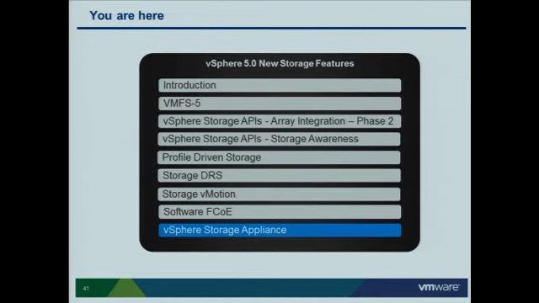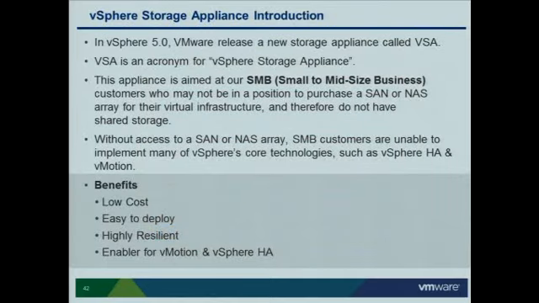So what we're going to do is some bundling with some of our licensing schemes so that you get the VSA with the vSphere licensing. VSA is an acronym for the vSphere Storage Appliance. As I said, it's aimed at the SMB market, and it's low cost, very easy to deploy, very resilient, and essentially an enabler for some of our vSphere core technologies like vMotion and vSphere HA.